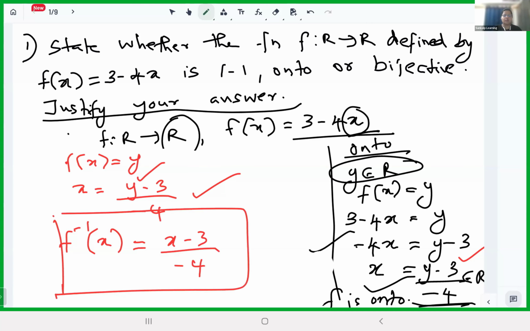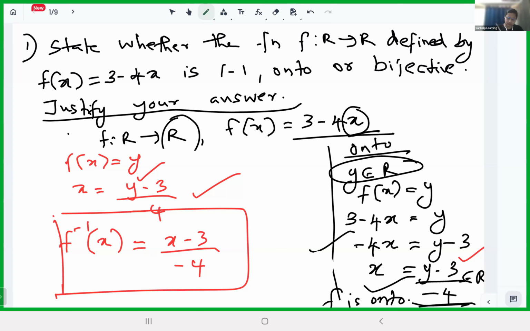It is not asked in the question, but you should be able to find the inverse. If a function is bijective, we can automatically find the inverse of a function. This is one method. You can find the inverse of a function using compositions also, but I think it will be better for you if you understand the concept. That is, the inverse of a function is just the reverse process of the function given. So if you are given a function, you find x from that, and that will be the inverse of the function, provided that f is 1, 1 and onto. That means f should be bijective. Then we can say that it is the inverse.